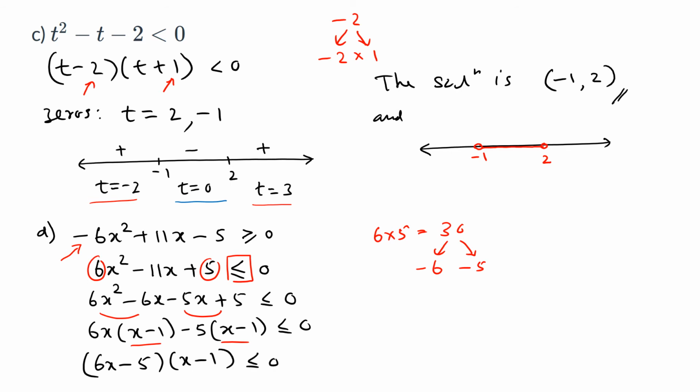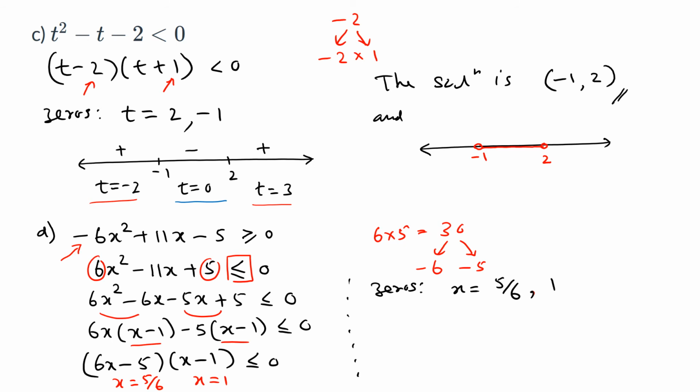Good. So we go for the zeros. So the zeros are, you can see, x equals... from the first one, you're going to get x equals 5 over 6. That's very easy to find because you set it equal to 0. So this is going to give you x equals 5 over 6. This one says x equals 1 because you are looking for 0. That means at what value of x is going to make that 0. You can see that you simply set each factor equal to 0. That's what you do, and you're going to get that number, and then the other one is 1. So those are two zeros.